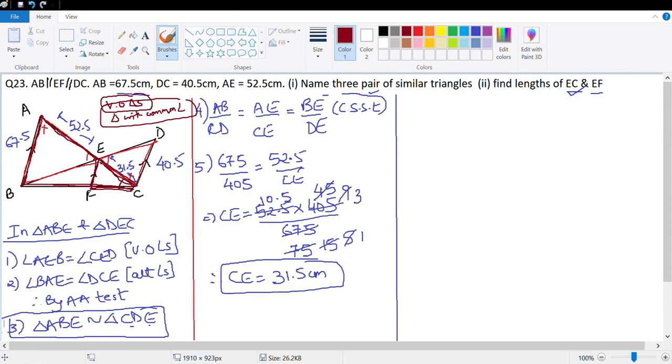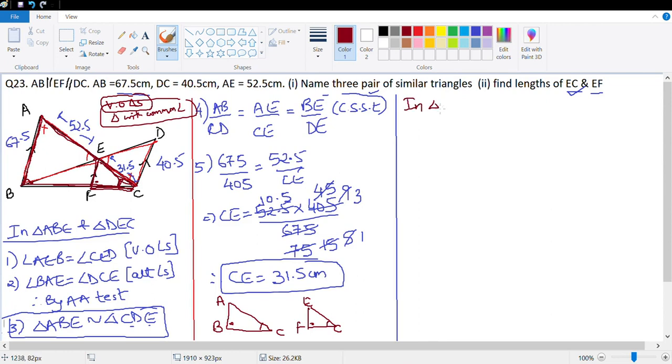And in this case, angle C is common, and angle F will be equal to angle B here because these are corresponding angles. Let's just write this down. Before that, let me draw a rough diagram. Will be easier for everyone to understand. So this is ABC and this is EFC. C is common and F and B are equal because these are corresponding angles.